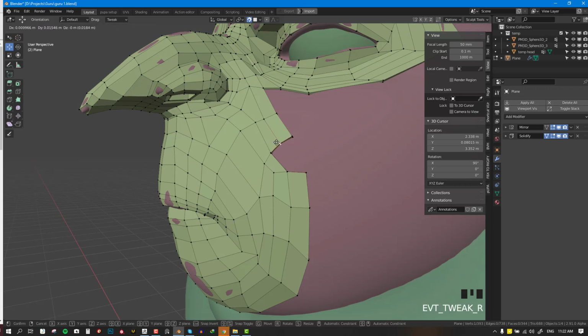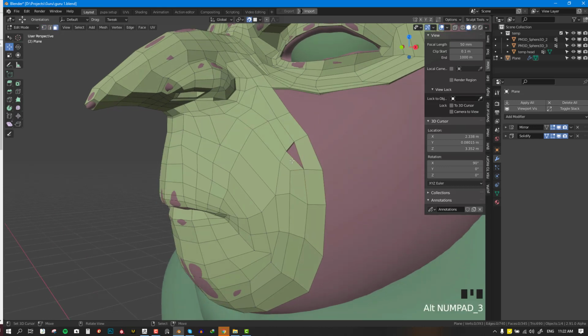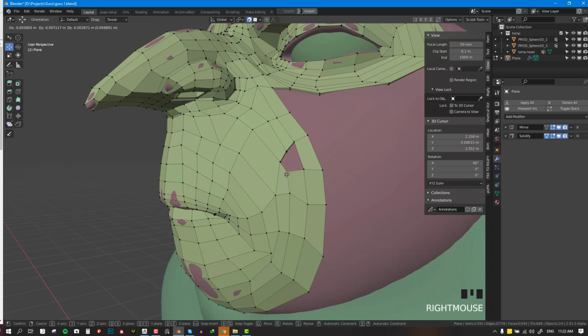So we definitely need this edge loop to keep going. Let's see if we can sacrifice another one. Okay, so let's try this one. Like I said, it's like a puzzle.